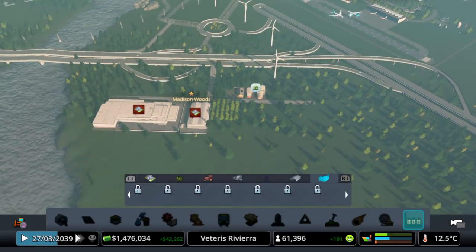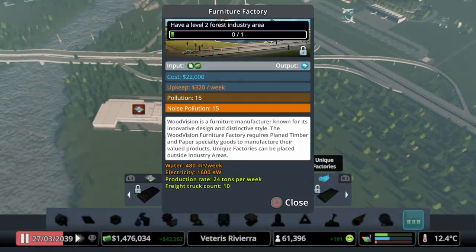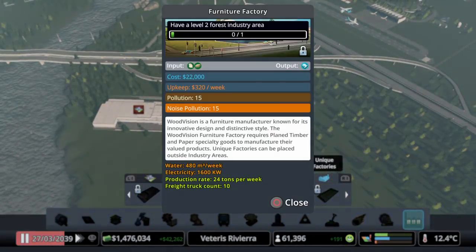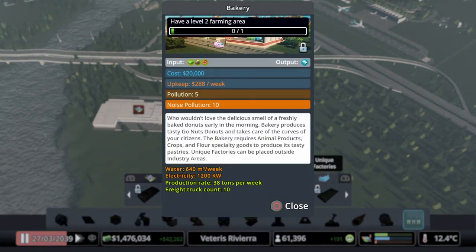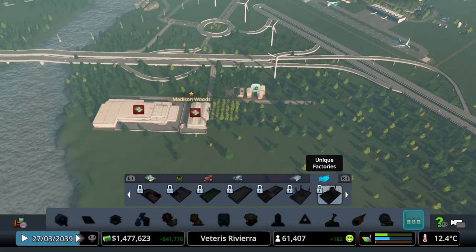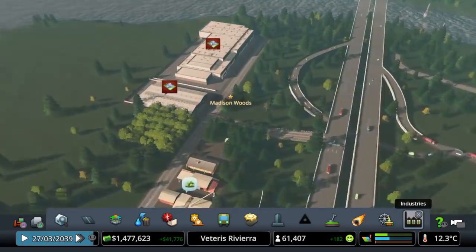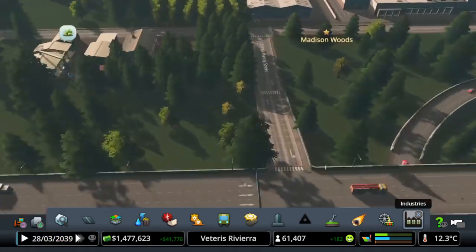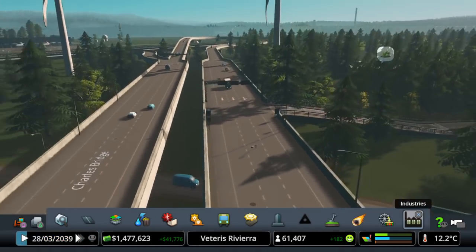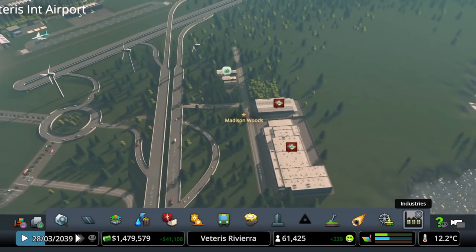At the end here, though, we've got our unique buildings. So each one levels up at a certain point. So if you have a level 2 forest industry area, you get this furniture factory. Level 2 farming, you get a bakery. It's all through here. They're kind of like the unique buildings, if you know what I mean. With the unique buildings of this area, you have new trucks and stuff in the game, which is really cute. They will deliver and go around. I love that. But that's essentially those changes.